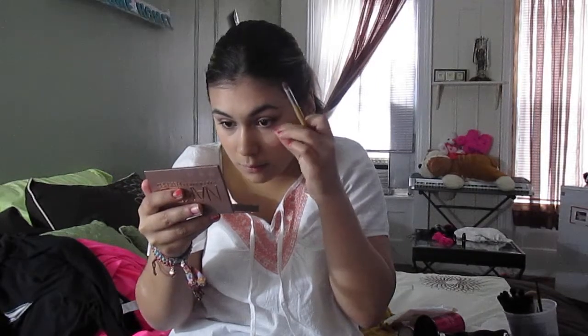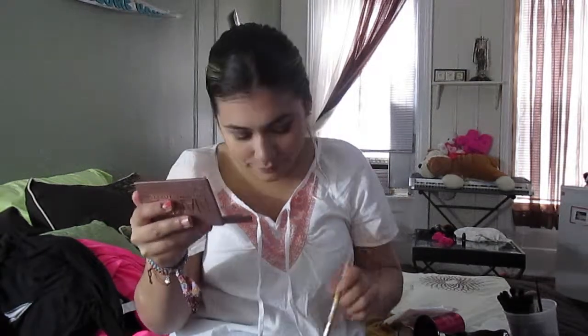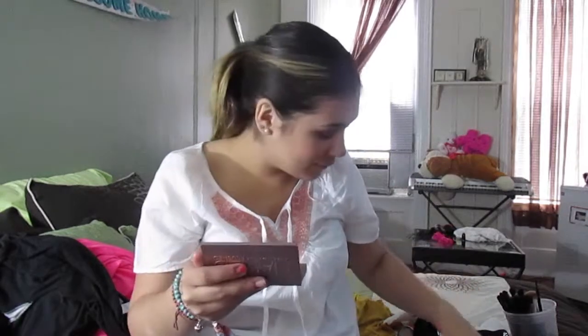While I was concealing and highlighting and all of that, some of the color from my lower lash line did come off. So I'm just going to take a little tapered brush and go back down there with the brown color that I used, which is Balance from the Volume 1, the Minimalist palette, just to bring back some color, because then it's too heavy on the top and not enough on the bottom, and it's just to even it out.